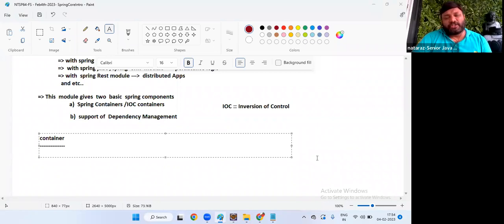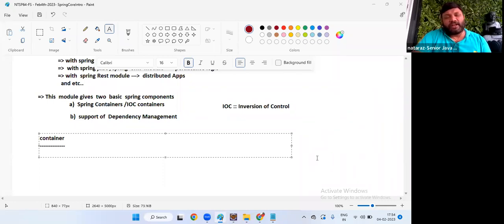Once I drop a fish into an aquarium, the aquarium will take care of the fish's life cycle or not? How to provide water for the fish, how to provide oxygen, how to make the fish survive in the aquarium. Everything will be taken care of by the aquarium.